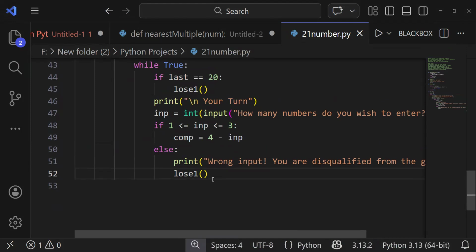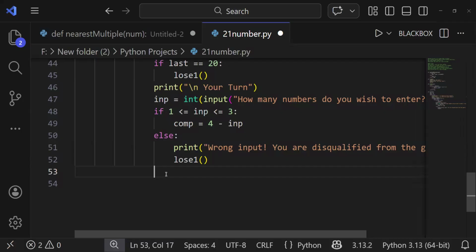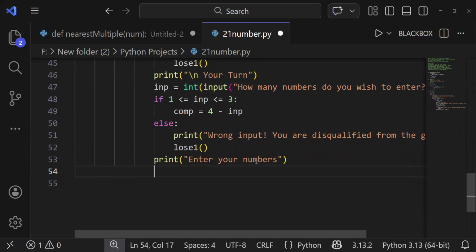So yeah, now let's do the next code. All right, now print, enter your numbers right underneath it. Make sure there are no indentation errors like I did just now, because otherwise it will cause you a lot of problems later on.